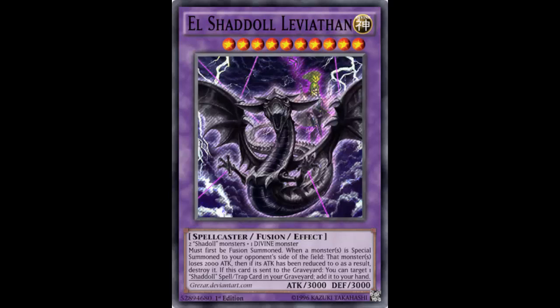So, how would that work against Kleeput? You would pendulum summon them, they would drop down to their 1800 when they hit the field, and then this thing would kill them. Yeah, because they would go to 1800 unless Skill Drain is on the field.